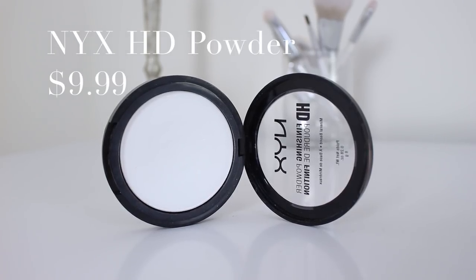This next one I absolutely adore — I have a super special place in my heart for it. It is the NYX HD Finishing Powder in the shade Translucent. I have the loose powder version as well, but I don't like it nearly as much as the pressed version — the loose version gives me a white cast underneath my eyes and this one does not. I call this my airbrush powder. I have really large pores around my nose and this powder blurs them unbelievably well. If I use it with a powder puff and really roll it onto my pores, it keeps my makeup in place all day and truly airbrushes my pores. For those of you with larger pores, this is like a miracle worker.